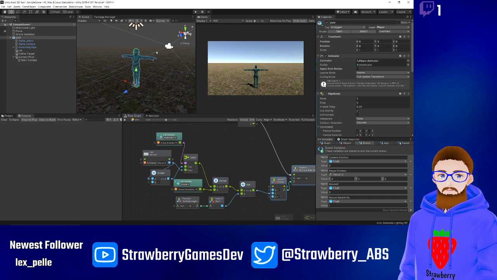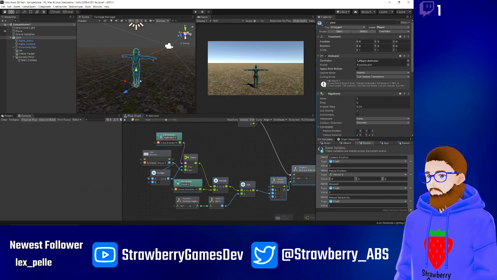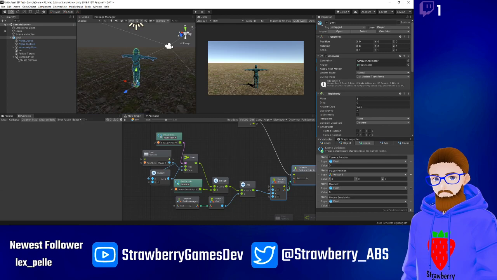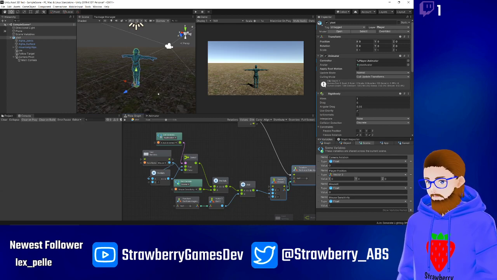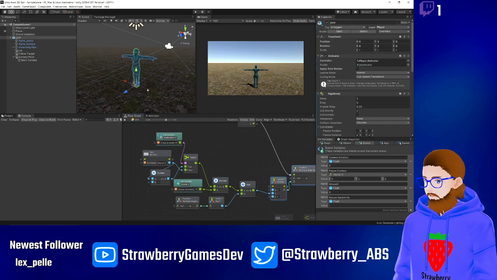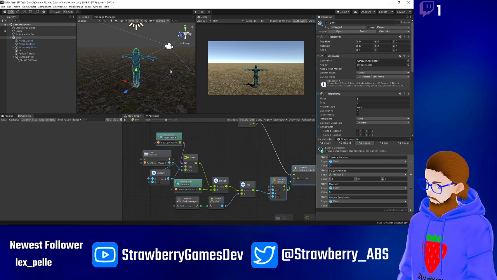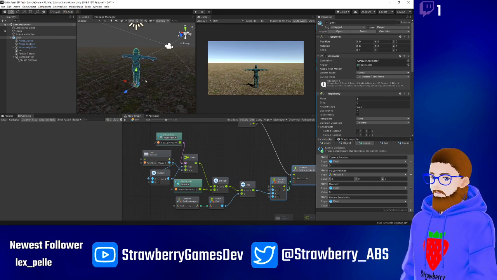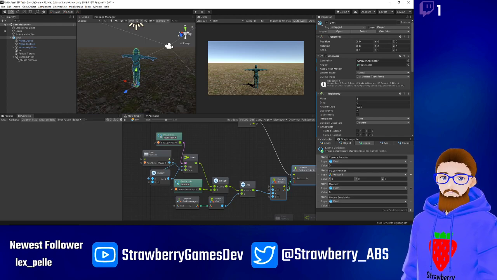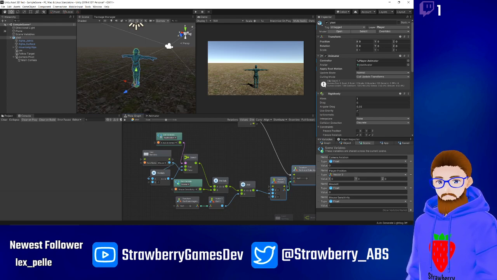So an easy way to get around that is to have it be the child of a parent object, and to rotate the parent object, because it's kind of like having a folder of some sort, and then you can just rotate everything around whatever that parent object is. It's pretty nice.